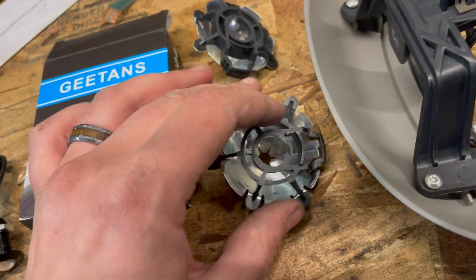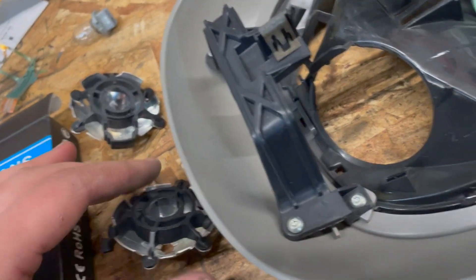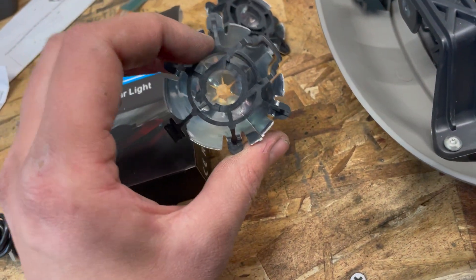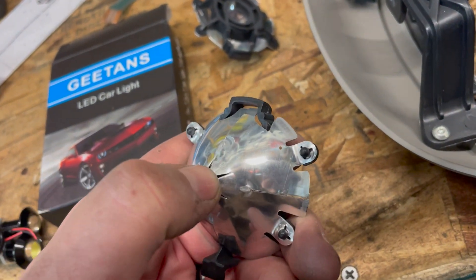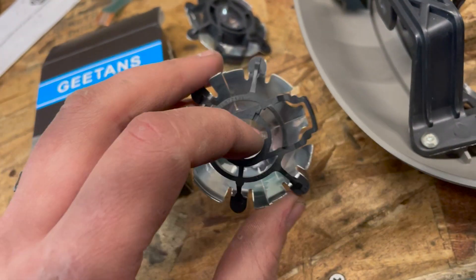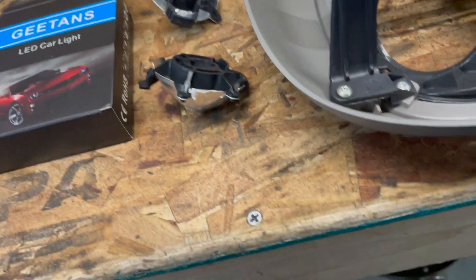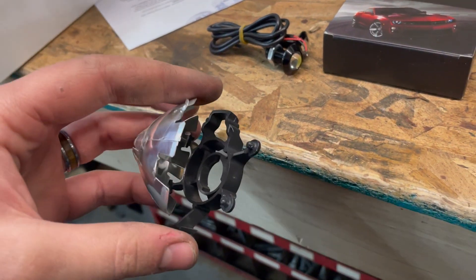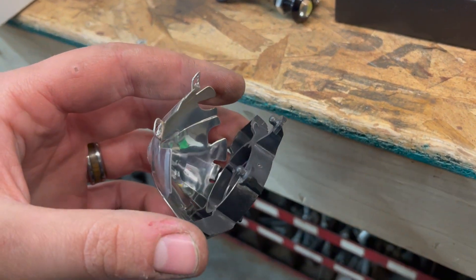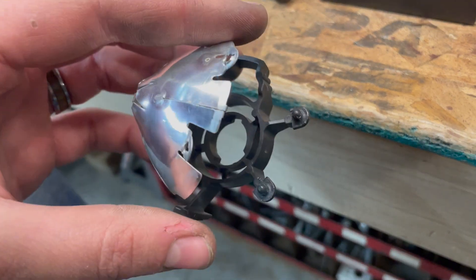I see everybody putting these things in facing down, but I really want to use this little mirror, so I'm going to see if I can pop this thing off and put it where the light still faces up into the little dissipation mirror. It wasn't too bad at all — I was very careful, I did not break any of these tabs, and I've got it pried open just enough. I'm going to stick the light in there.